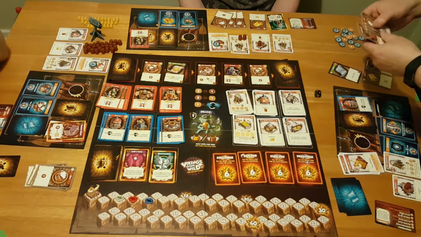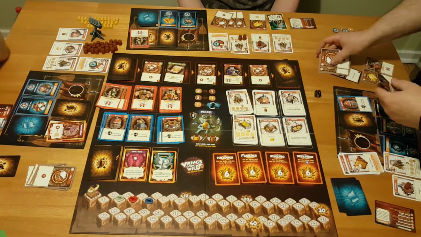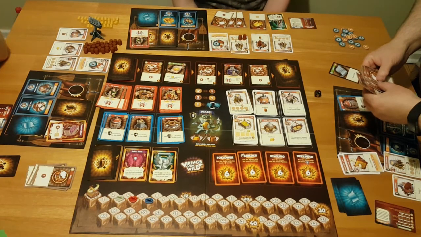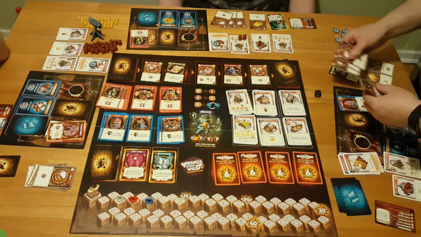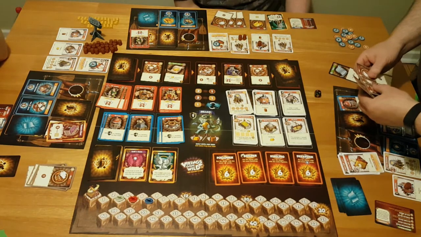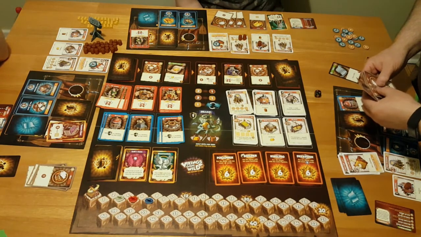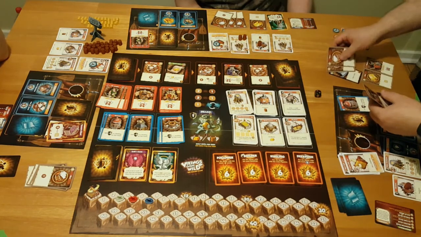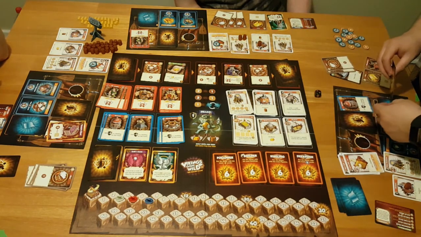I will put 3 beer down. And let's see. I will put beer, specialist cost gold, not beer. What can I get for 3 beer? I think I can get either Gold Factory or an Elfin Archer. I will get an Elfin Archer.